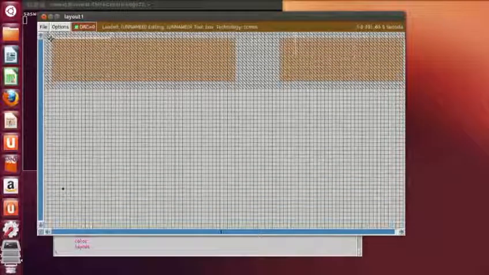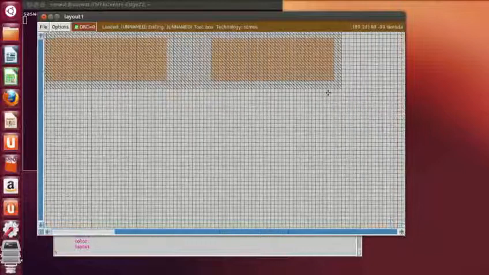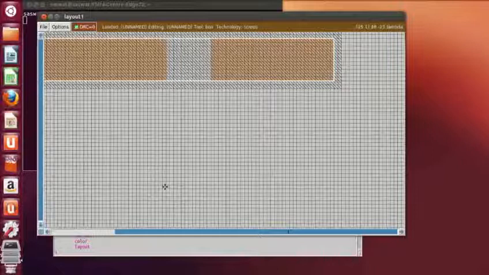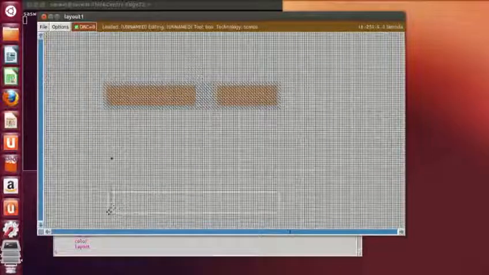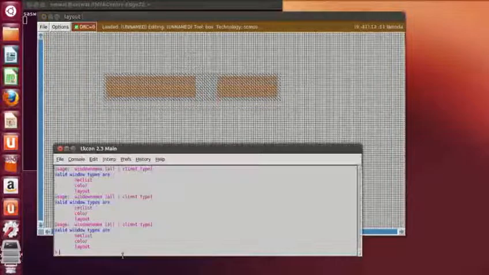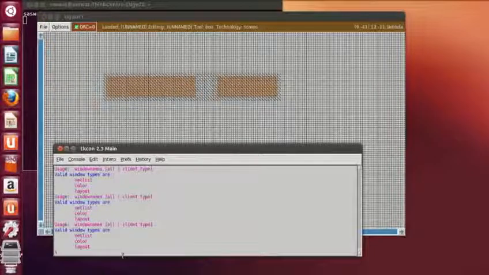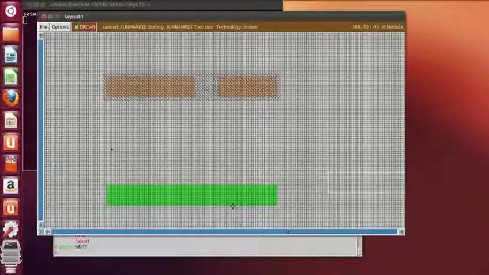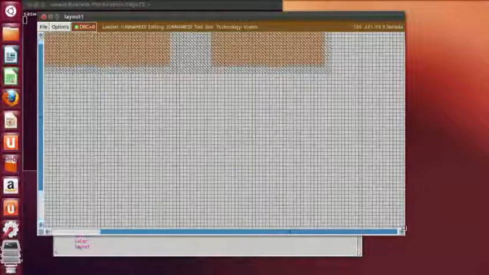So we can directly select from here to here. Now type paint ndiff. After painting the N diffusion layer and P diffusion layer, just zoom in.